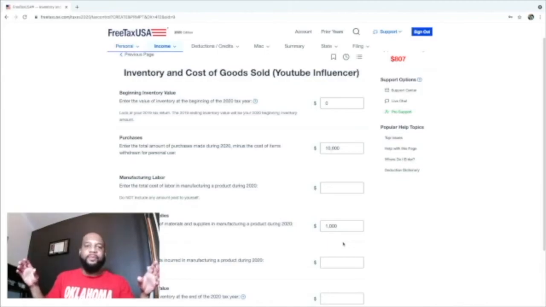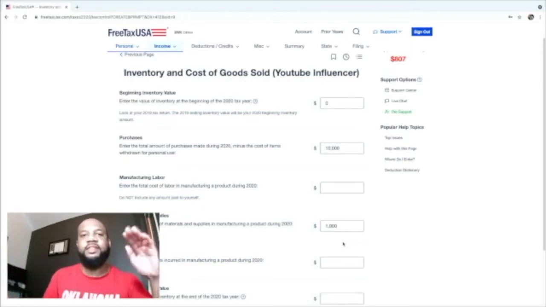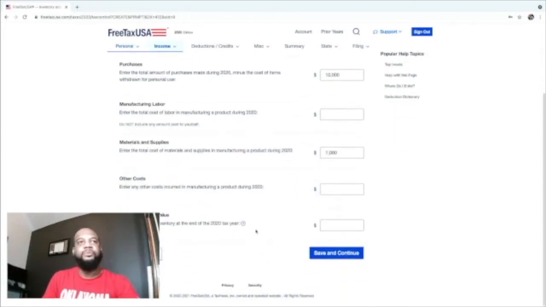Write down on paper what it is that you use on a daily basis on your YouTube or your food truck company or whatever. And if you don't have paperwork, just use a daily average of your stuff throughout the year. But you got to start having paperwork. This is going to be important when you're taking the next step in the business, okay? Having paperwork. All right, other costs.